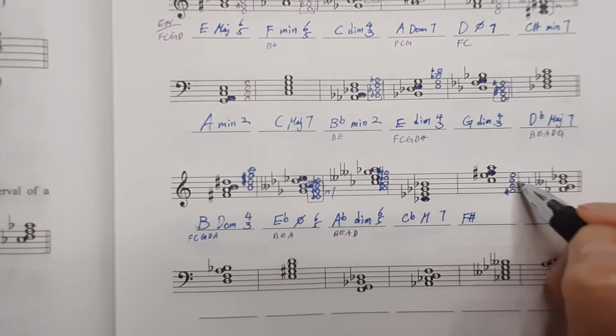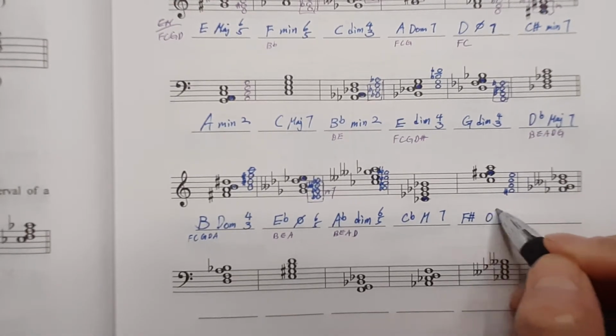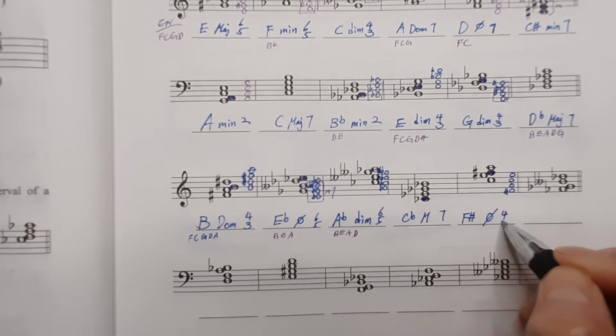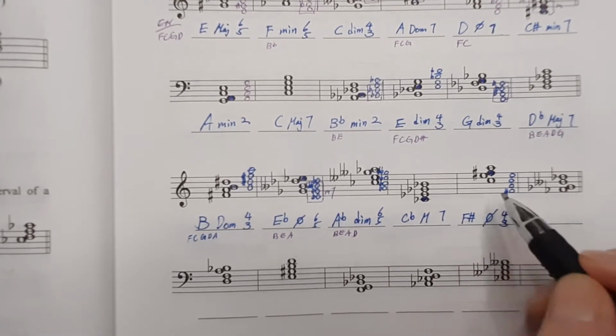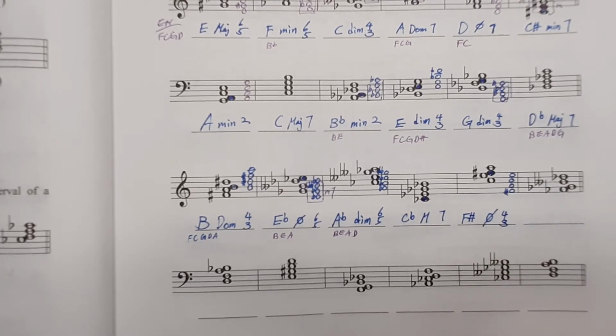But it's lowered, lowered, lowered. Okay? So you have diminished triad here. And you have minor 7 from here to here. Okay? Then is that a half diminished or is that full diminished? It's half diminished. Okay? Which inversion? 4, 3. It's a second inversion. Look. C sharp is on the bottom. C natural is on the bottom. Right? Okay.